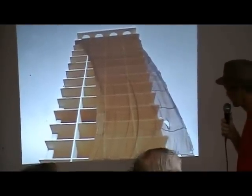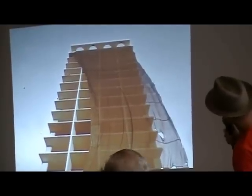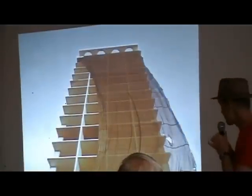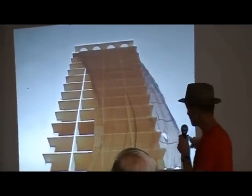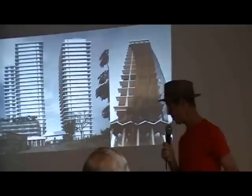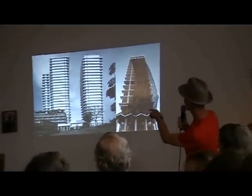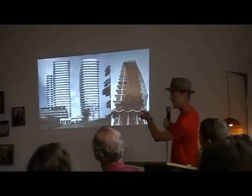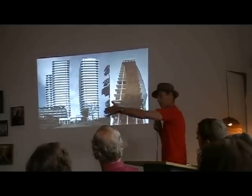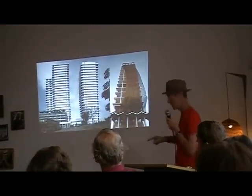This is the Carillon Hotel, 1957. The architect was Norman Giller. This is a 35-mile-an-hour breeze blowing the masonry net across against the superstructure. And on the left-hand side is the Bentley Condominium, designed by Architectonica. They designed it so the building looks like the sailboats in Biscayne Bay, which I thought made a connection with my picture here.